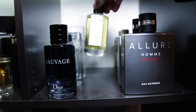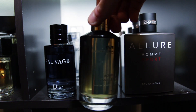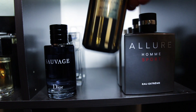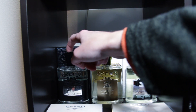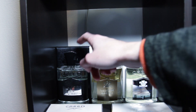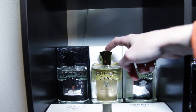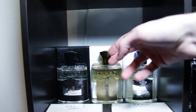Then back here I've got Mancera: Mancera Cedrat Boise, Mancera Eau de Vanille, and Mancera Eau de Line. Down here I've got my Creed. So I've got Aventus — this is batch 17N01, very nice stuff, great performance, great compliments. I really don't have to explain what this is. Right here I've got Millesime Imperial, 16C01 batch — great stuff. Performance isn't the best but it's also not awful. It's a great summer scent, kind of this salty watermelon scent.